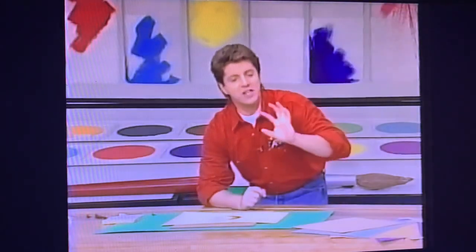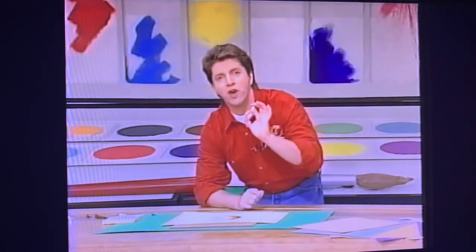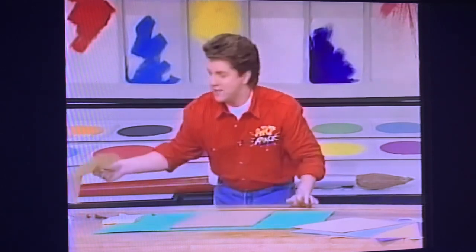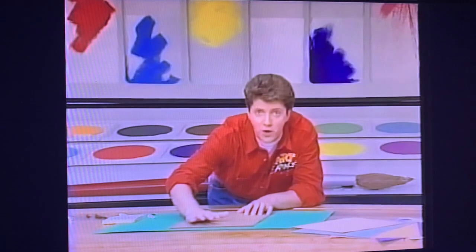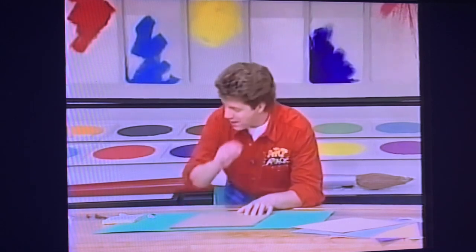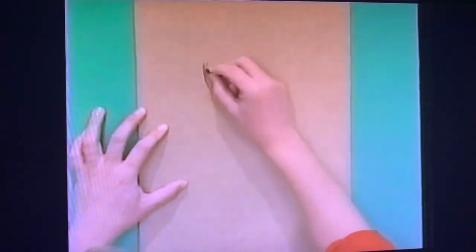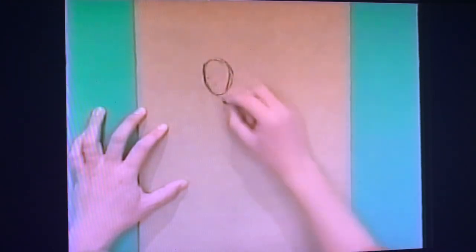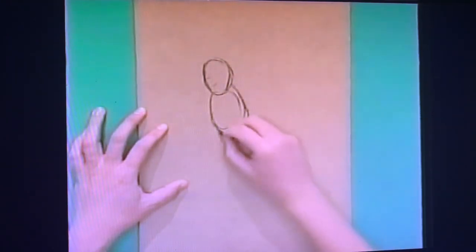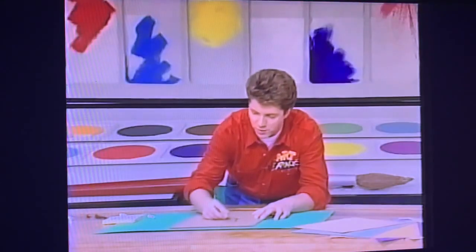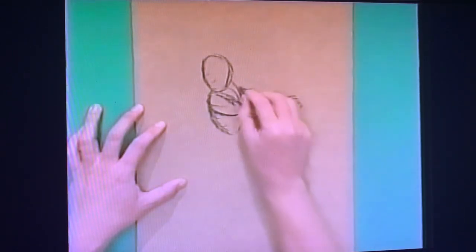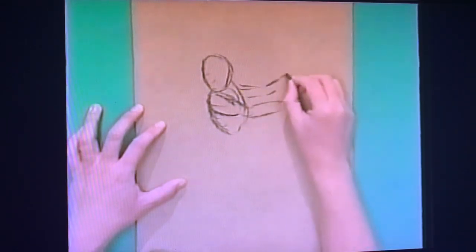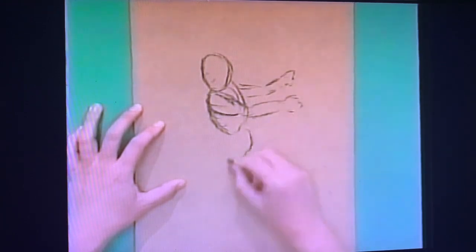Now, there are some great textured coloured papers that you can buy, which are perfect for drawing on in charcoal and chalk, but they can be a bit expensive. So this is what I do. I tear off a strip of scrap cardboard from a cardboard box, and it's got a great texture on it for drawing on, and you can also use the colour of the cardboard as part of your picture. So, okay, I'm just going to start to block in the detail on my picture. Just very sketchily doing it. Now, this is something the old master artists used to do many years ago. People like Toulouse-Lautrec. He would just grab any old piece of board and use the colour of the board as part of his picture. And you know Toulouse-Lautrec, he's the one that did those fantastic sort of French posters.